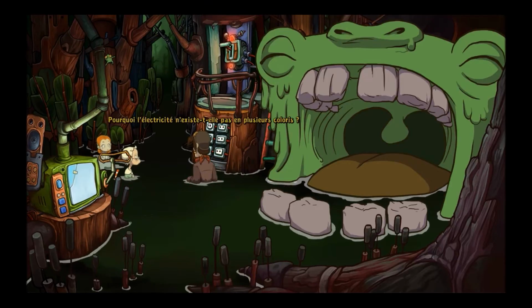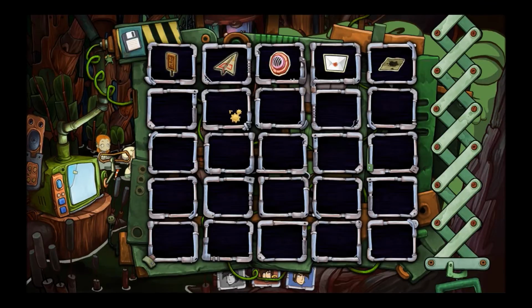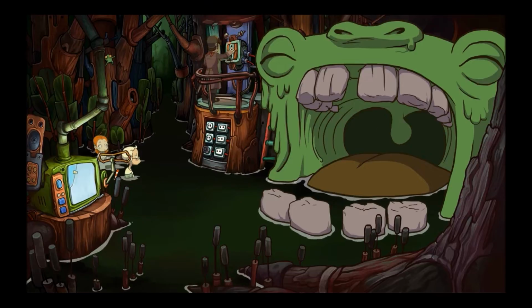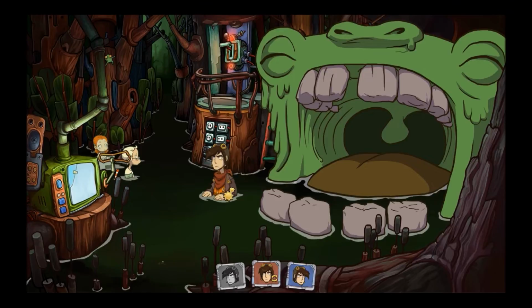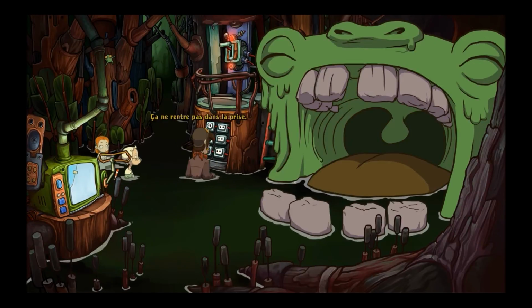Why doesn't electricity come in a variety of bright colors? Then I could always see when it's running, and I wouldn't have to feel for it every time. Attends, par exemple, si je fais ça. Bon, on a une prise. Il faut que je trouve un moyen d'utiliser cette prise. This won't fit into the outlet. I need something long, preferably with two, something like an electrical plug.